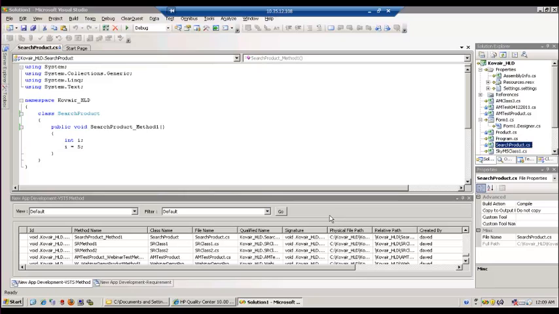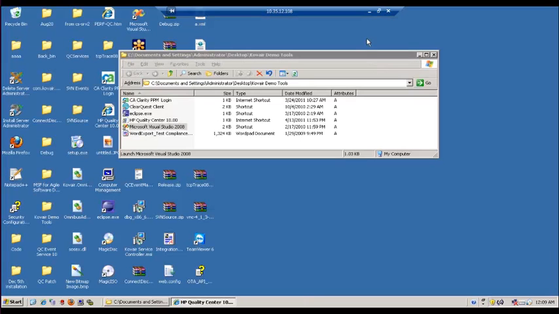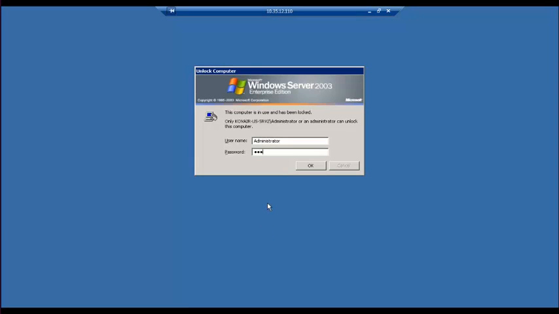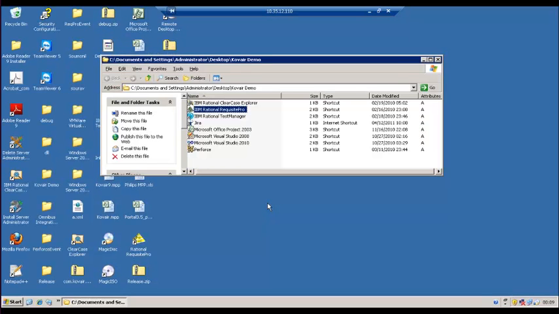Okay. So now we will show Perforce. So as you have seen that from the Visual Studio TFS, we can create a code file and check it into TFS.